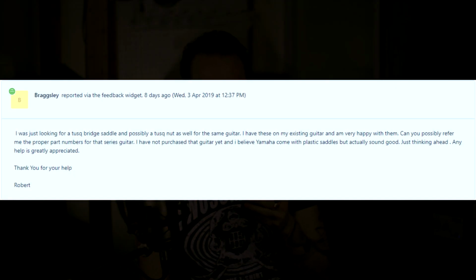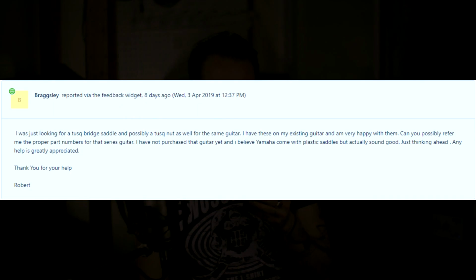This next one's from Bragsley. I was just looking for a Tusk bridge saddle and possibly a Tusk nut as well for the same guitar. I have these on my existing guitars and I'm very happy with them. Can you please refer me to the proper part numbers for that series guitar? What series guitar are you talking? Oh, Yamaha FSX 800C or 800. I have not purchased that guitar yet, and I believe Yamaha come with plastic saddles, but actually sound good. Just thinking ahead. Any help is greatly appreciated. Thank you for your help, Robert.